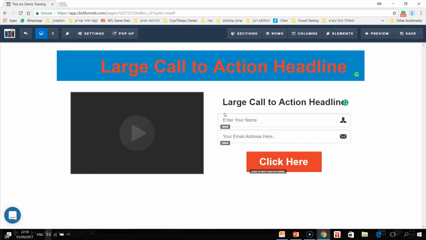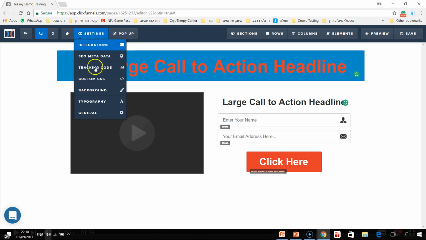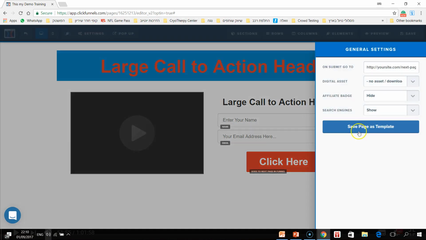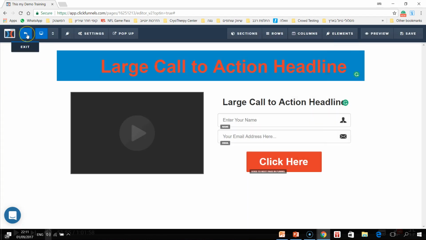So now when we finish, you can go into the settings and save it as a template. Each time you need an email collector for your company, or you need like 10 new ones, you can create a template, use this, and within minutes you are good to go. So basically everything is ready for you, a lot faster and a lot easier than any other software in the industry, in my opinion.